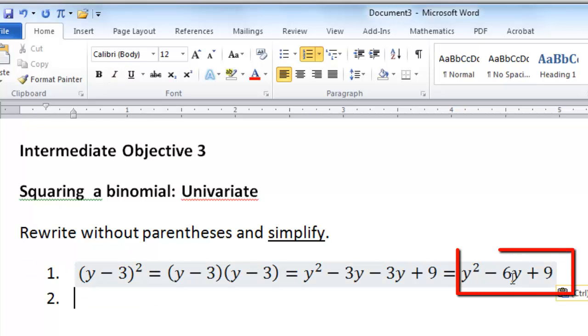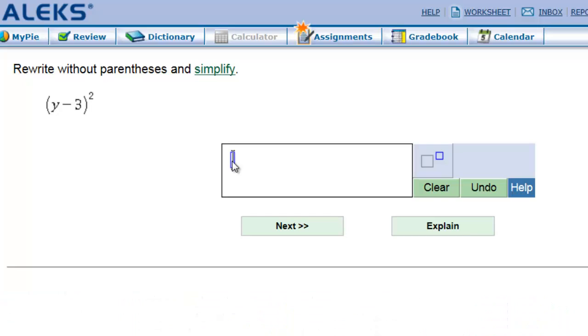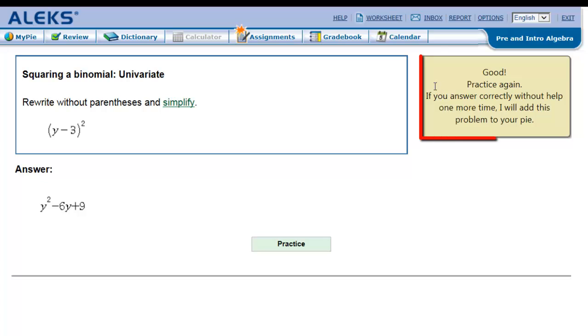Once I have the final answer, put this answer in your ALEKS window here, and then click Next. You'll get immediate feedback from ALEKS that this was good and that you should practice again. If you answer correctly without help one more time, ALEKS will add this problem to your pie.